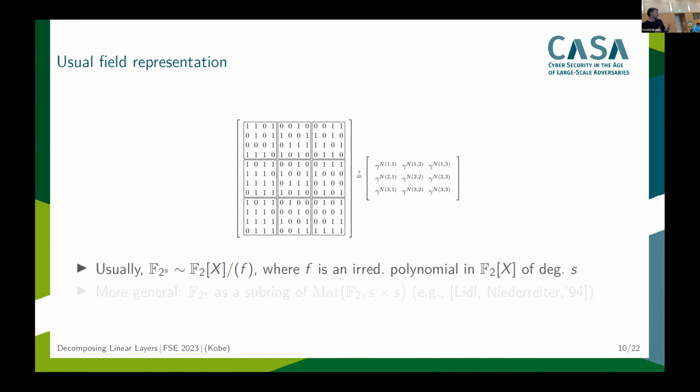Usually we represent a finite field by picking an irreducible polynomial and thinking about multiplication of polynomials modulo this irreducible polynomial. That's certainly the most common way of doing so, but there are much more general ways of representing finite field elements by matrices. And I'll briefly motivate why, in this area of SPN ciphers, we might actually observe things that are more general than just polynomials.